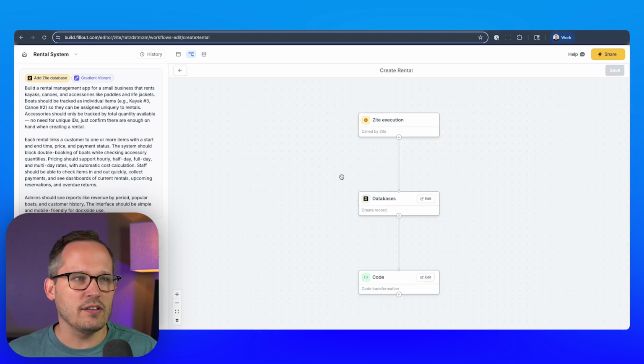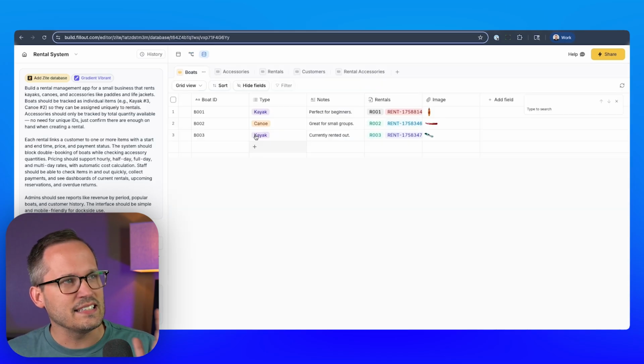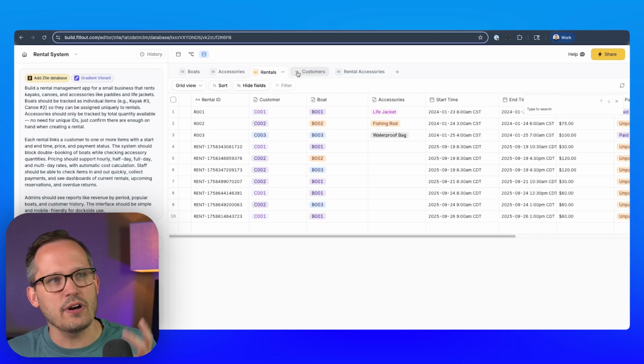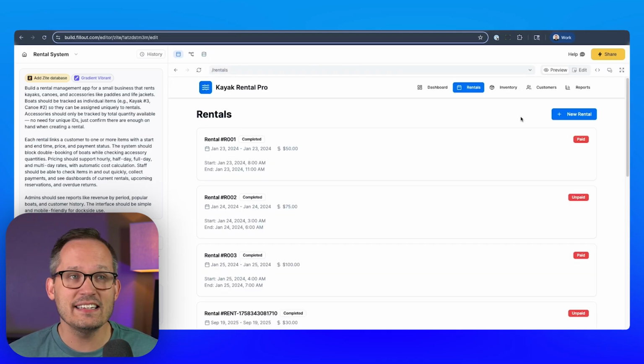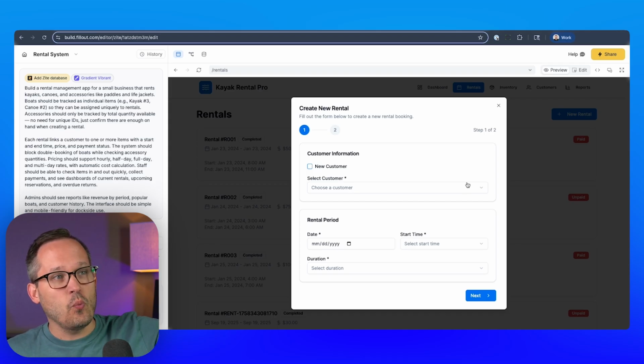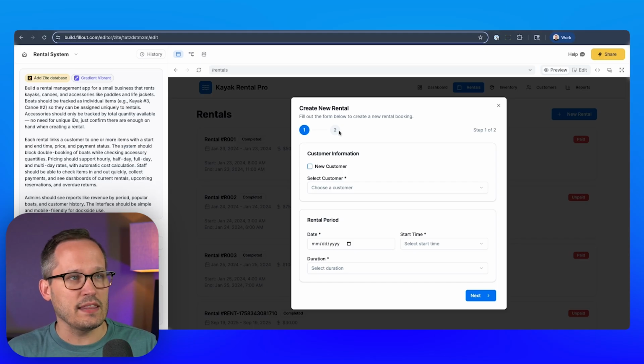And it creates all of this very visual logic for us so that we can step in and actually see this from a visual standpoint as opposed to kind of being in this black hole. The other thing that it did is it created the necessary database tables for this to actually be structured on the back end. So the first feature I needed to dig into was the actual form for the rental process. Now, initially when it created the form, it created one super long form, and I wanted to split this into multiple pages. Now, splitting this into multiple pages was done easily. It didn't get confused by the logic to do so.